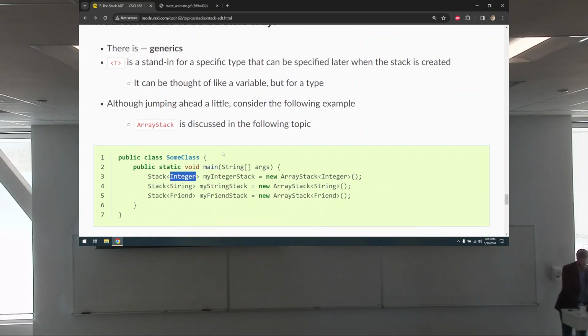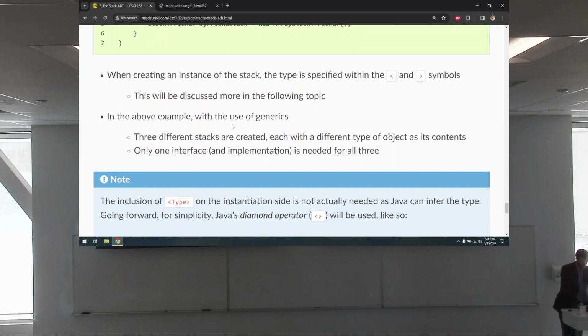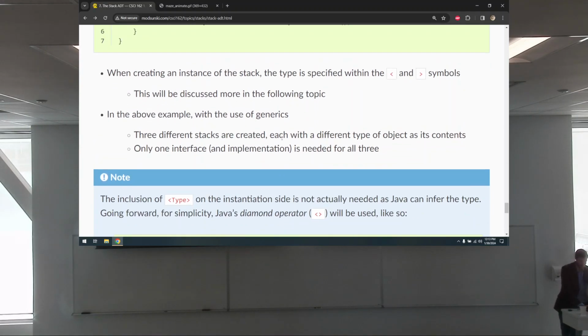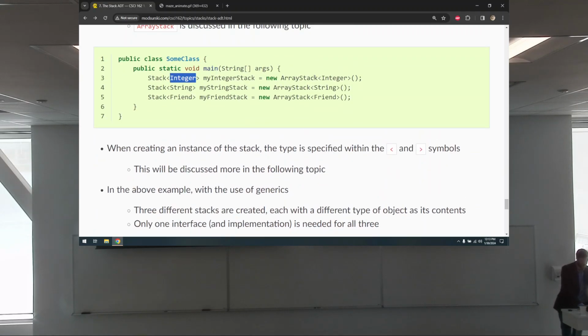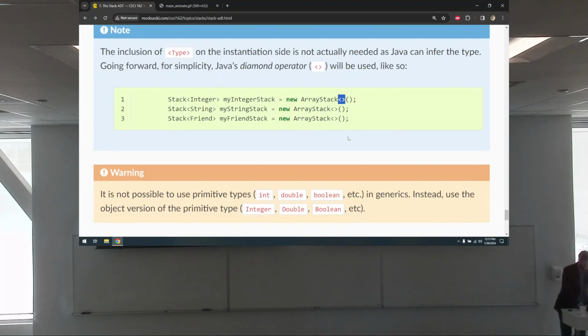When creating an instance, we specify the type between those symbols. In the above example, with the use of generics, 3 different stacks are created, each with different types. You'll notice I included it here in general. We actually don't need to include it on the creation side. It's smart enough to know.